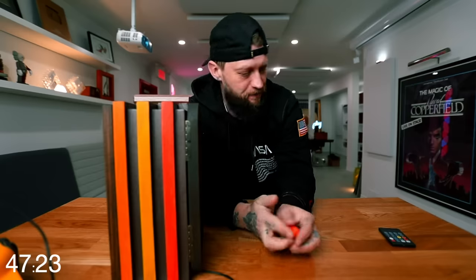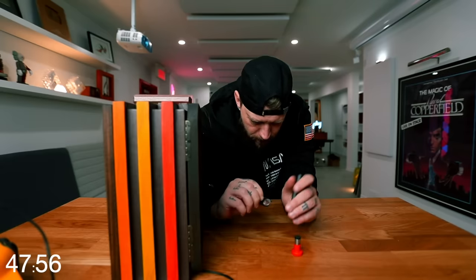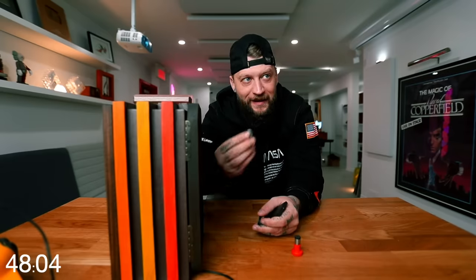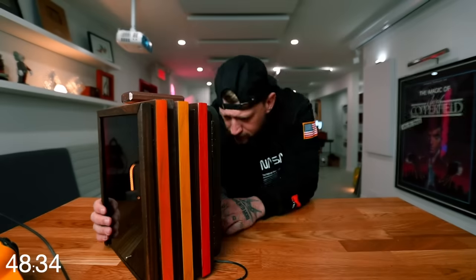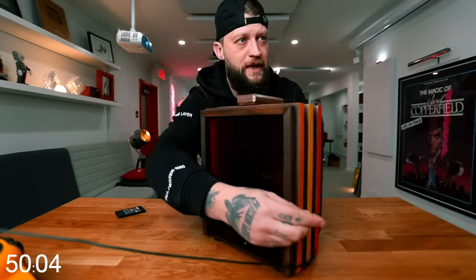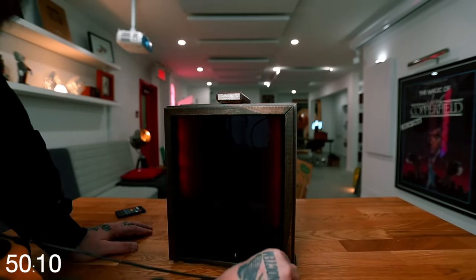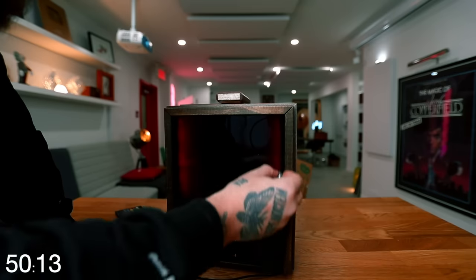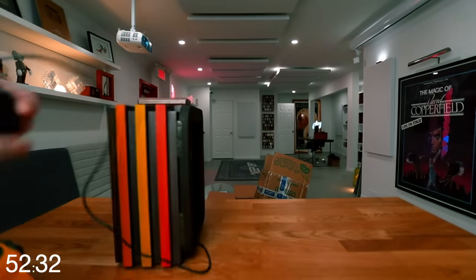Swap the camera angle a little bit so you can actually see the living frustration in real time. Because why else would you give me the remote? Aha! A battery. I'm gonna keep trying to mess around with using this magnet on the back of the thing. That's all I can think of right now. I'm gonna keep using this tool - I'm gonna unplug this, by the way.